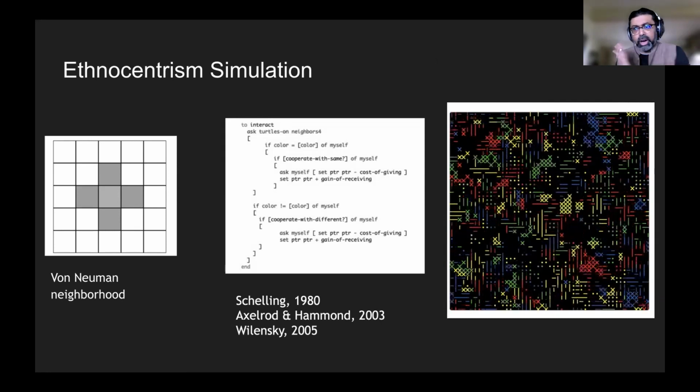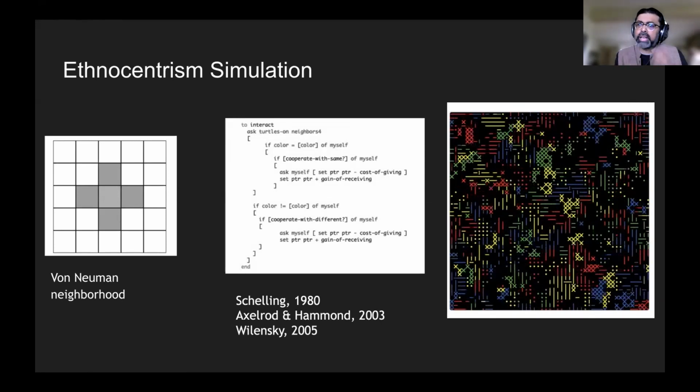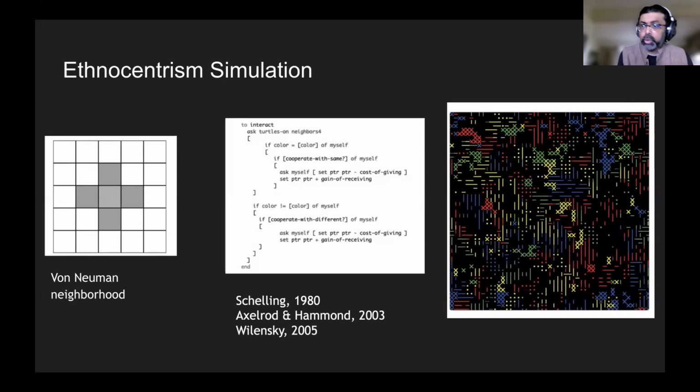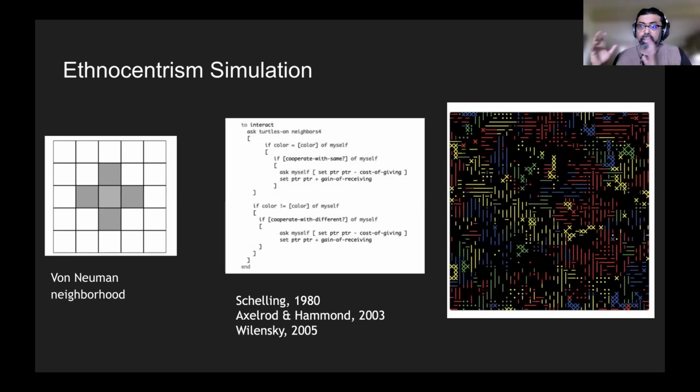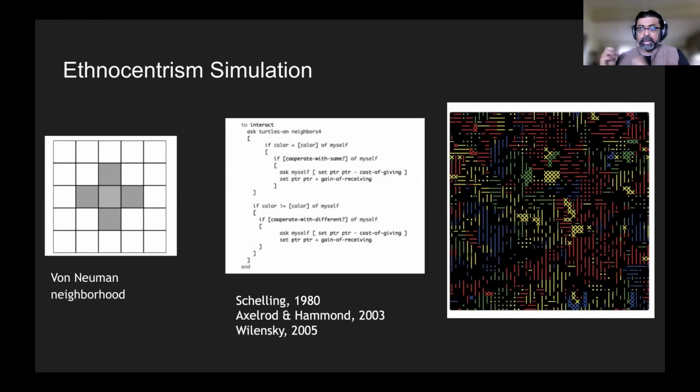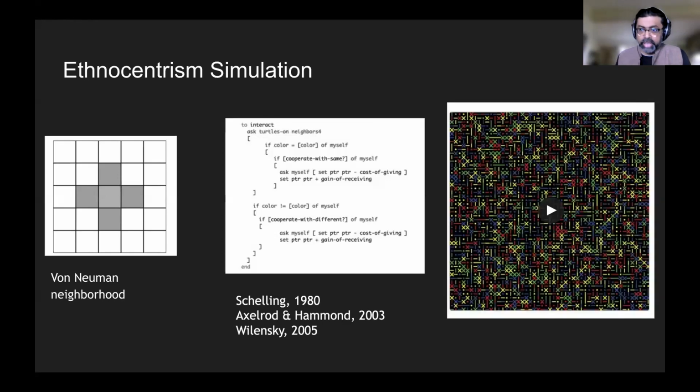And the crux of the argument I'm going to make here is that there's a long history of this work going back to Thomas Schelling, who won the Nobel Prize for modeling racial segregation as an economist, and Bob Axelrod, who uses this model, and Schelling's algorithm designs an ethnocentrism simulation. It's now well used in many different social sciences literature, and you can find NetLogo models of it that are wonderful. And the crux of this algorithm is that it's based on information asymmetry and trade-offs, where it's almost like people are deciding based on trade-offs, right?